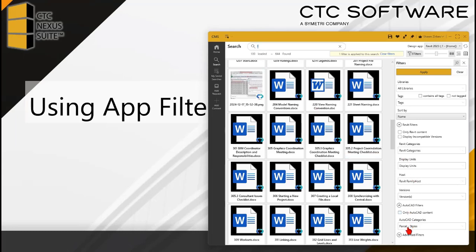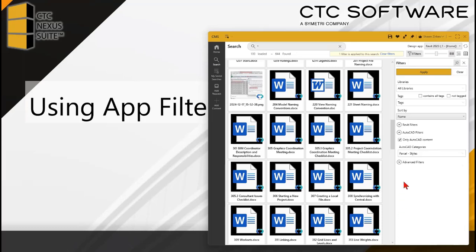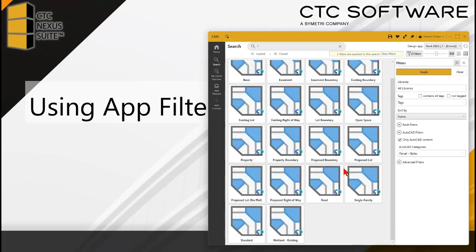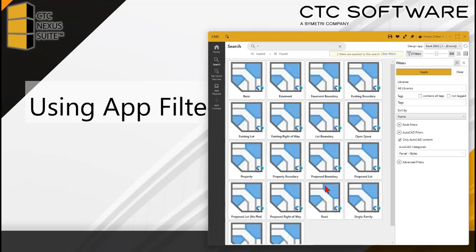So when I'm searching for parcel styles, it doesn't mean only show me parcel styles. It means if AutoCAD content shows in the result, filter it down so that from the AutoCAD content, only show parcel styles. If you truly only want to see AutoCAD content, there's this checkbox right here, only AutoCAD content. And then if I apply that, now I am only getting AutoCAD content, and from everything that's available to me out of 177,000 pieces of content, the 18 items that are parcel styles and only AutoCAD content will show up. So now I've really filtered this down, and now I'm not doom scrolling for pages upon pages upon pages. It's just the 18 in this case.